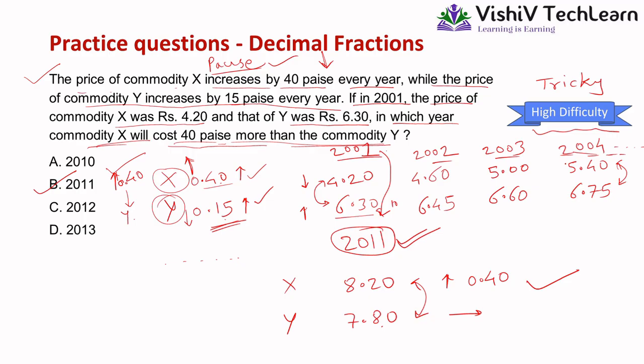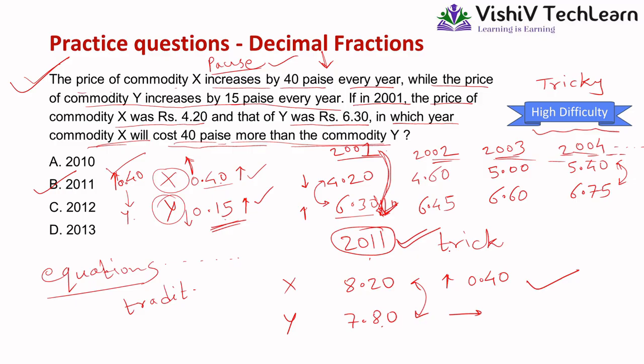Either we can go year by year, but this will take a little more time. Instead of that, the trick is we can jump directly to this. The same question we can solve by forming equations as well, and then solving it step by step. That will be the traditional way. And this is trial and error. What we did was trial and error, and when we added 10 years, that is the trick. This is how we can solve it by logic.